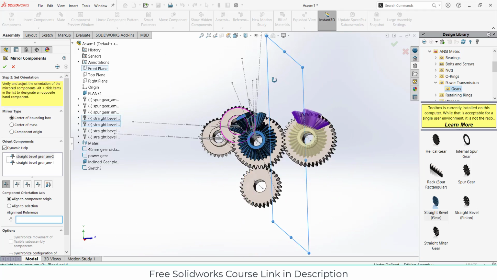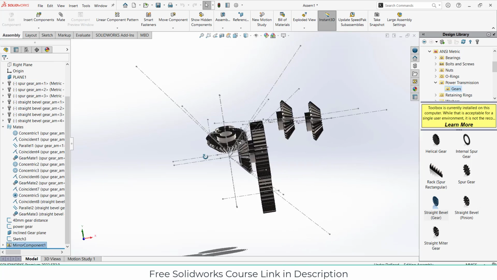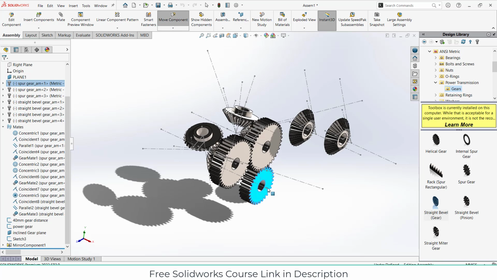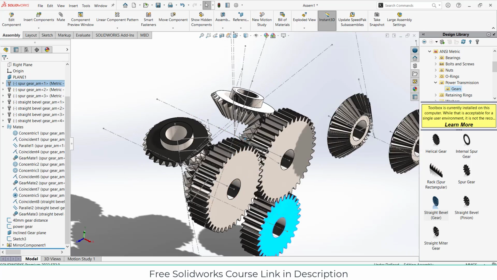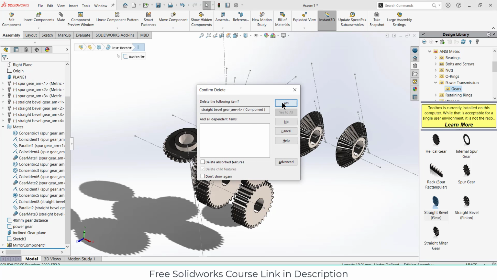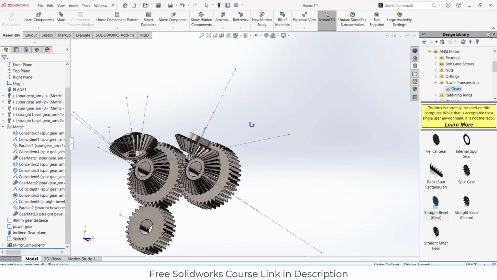It looks good to me. And click OK. Again, it looks good to me. Now let's see if it's working. Yeah, it's working fine. Hey man, looks good. Great, you know. It saves me a lot of work and effort. Else I have to create again sketch, blah blah, and so on.